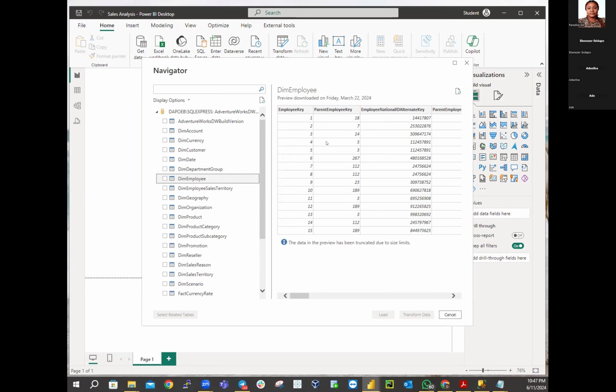It's going to preview by default. If you have 100 million records in your table, it's going to show you only 1,000 records for demonstration. Okay? And at this point, I want to tell you that inside your Power BI, there is an artificial intelligence inside it.